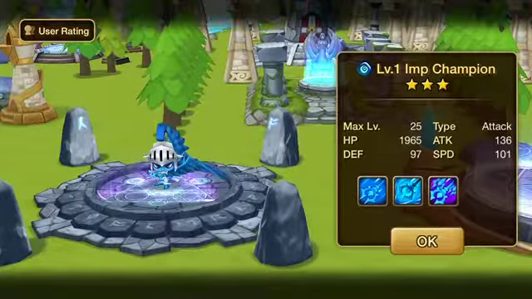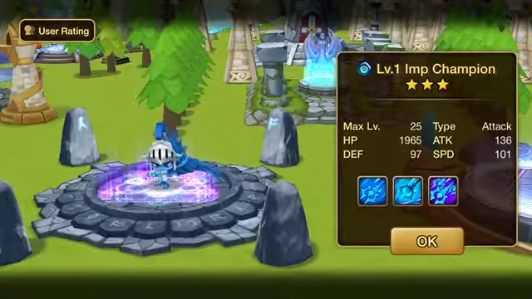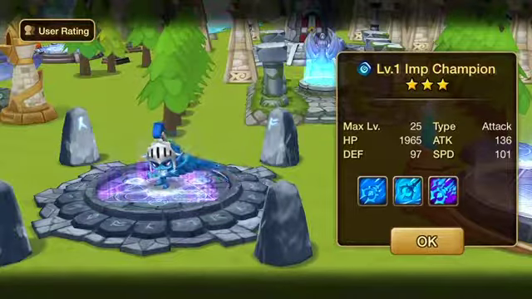These guys drive me nuts because we already had imps. It's like they just put a helmet on them and gave them fluffy wings instead of their bat wings, but whatever. Who needs imagination when you work for Com2Us?